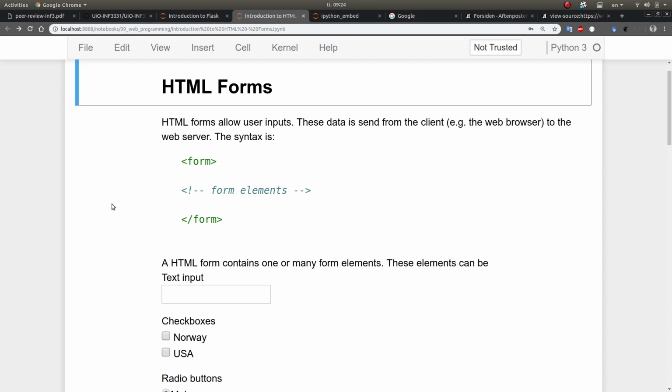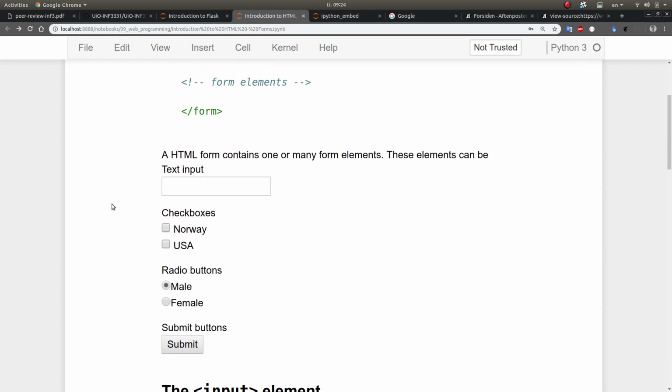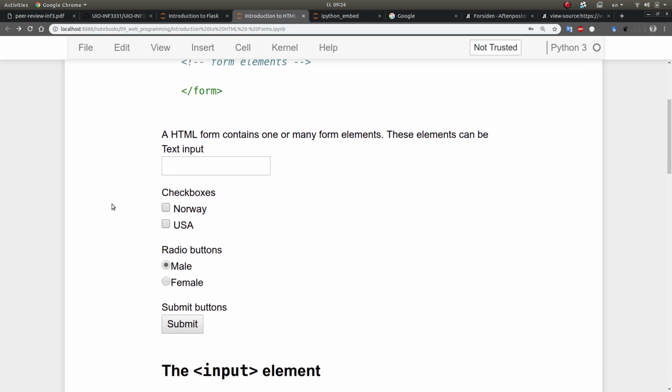So an HTML form has exactly the purpose of sending data from the web browser to the server. The way you create a form is with this form tag in your HTML document, and then you have some form elements, and then you close the form tag again. So here are the most common form elements that you find all over the web.